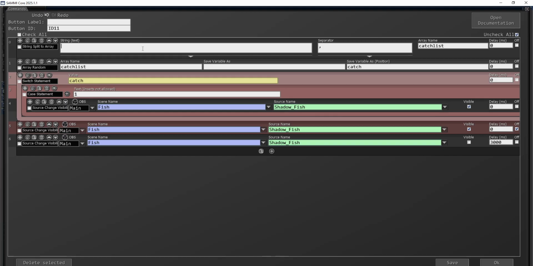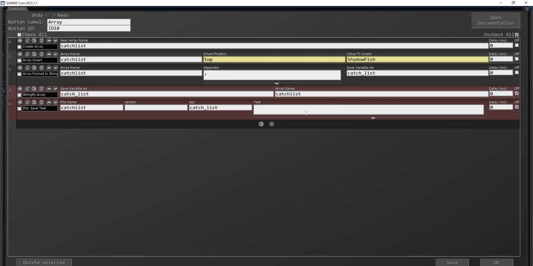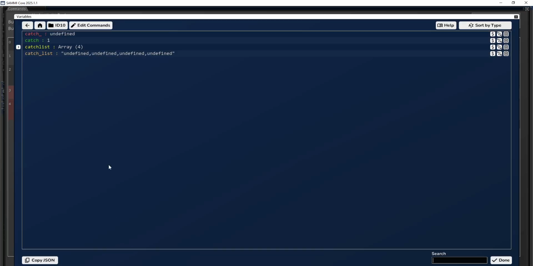Oh, we actually need the text. Ooh. Okay. So in this case, array format to string. Great, it's returning it as undefined.